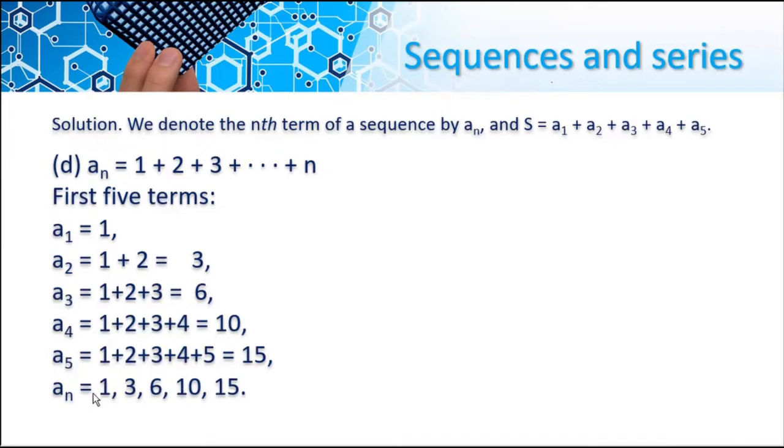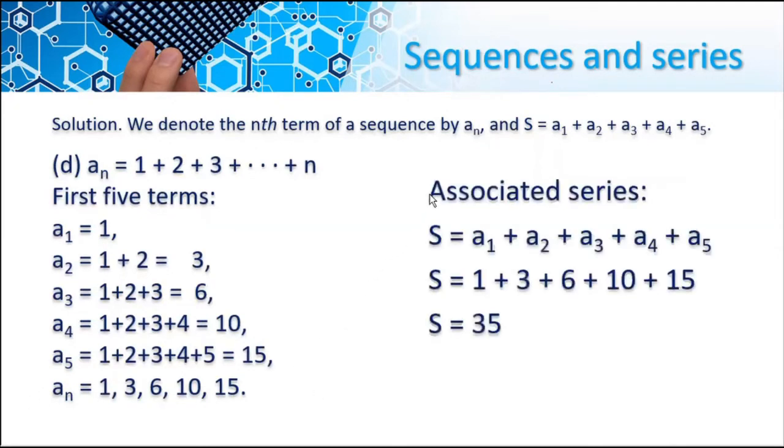So, ang mga sequences natin ay 1, 3, 6, 10, and 15. Take note, ito ay sequence ha. Hindi pa ito yung series. Sequence pa lang ito. Kasi kinukuha nga natin yung first 5 sequence based on this defined sequence. So, pag kinuha pa natin yung series nitong mga sequences, ang ibig sabihin nun, mula first term hanggang fifth term, i-add mo lang yon. So, 1 plus 3 plus 6 plus 10 plus 15. And the series is 35. And that's it.